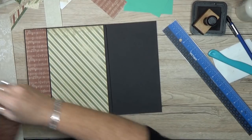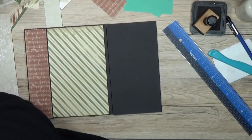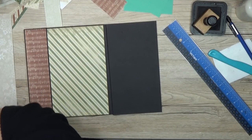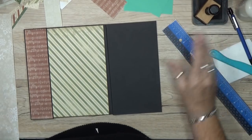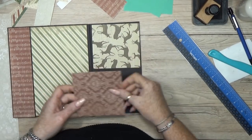Alright, so do I have to take care of something? Well, I don't think so. Alright, so I'm just going to cut my papers. Please watch this before you cut your design paper first, because I am going to try something out. Perhaps I am stupid, I know. But hey, life is too short not to try things out.